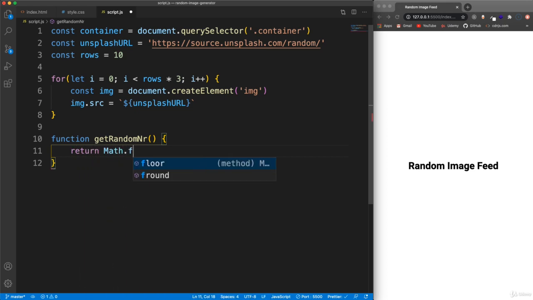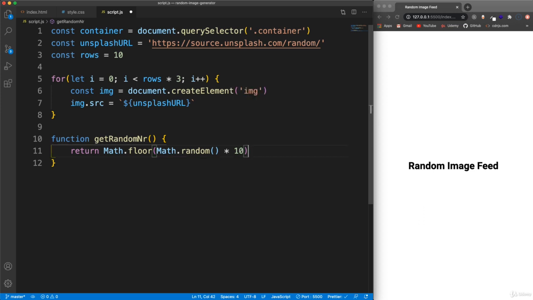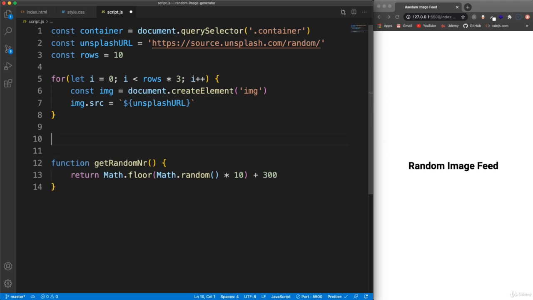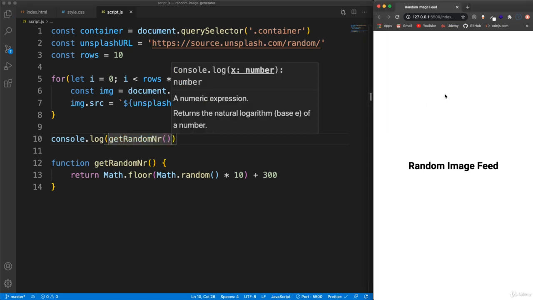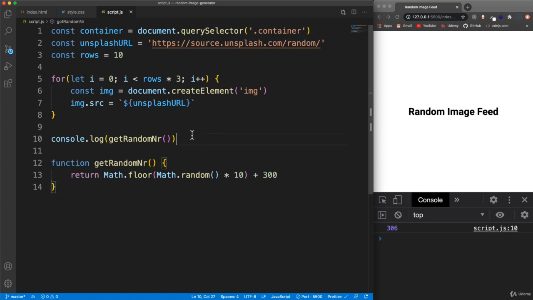I want to round it down, so Math.floor, and here we want to take Math.random, which gives us a random decimal, and we want to multiply that by 10 to give us a random number between 1 and 10, but we just want to add 300 to that. Okay, so if I go up here and I console log getRandomNumber, and we look in our console, we get 306. If I reload, 307, 303, 306.